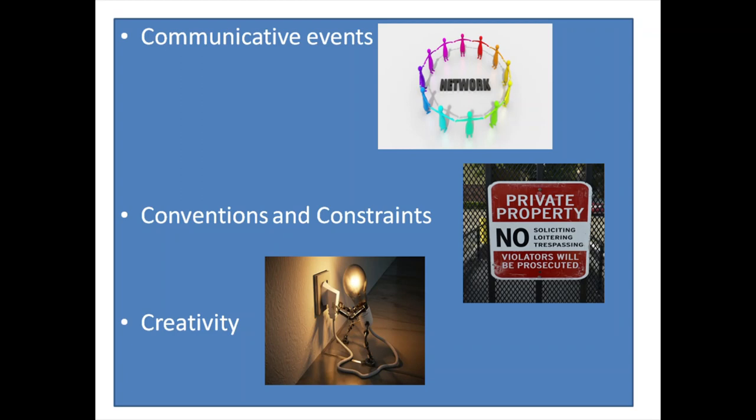But seeing them as events highlights the fact that all texts are basically instances of people doing things with other people or to other people. So a newspaper article, for example, is an instance of someone informing someone else about some recent event. And at the same time, it might be about forming someone's opinion about some recent event. A recipe is an instance of someone instructing another person how to prepare a dish. At the same time, it can be for promoting a kind of cutlery or some ingredients from a certain shop. And a job application letter is an instance of someone requesting that another person or company give them a job. But from the perspective of the company, it can be a means to weed out unsuitable candidates.